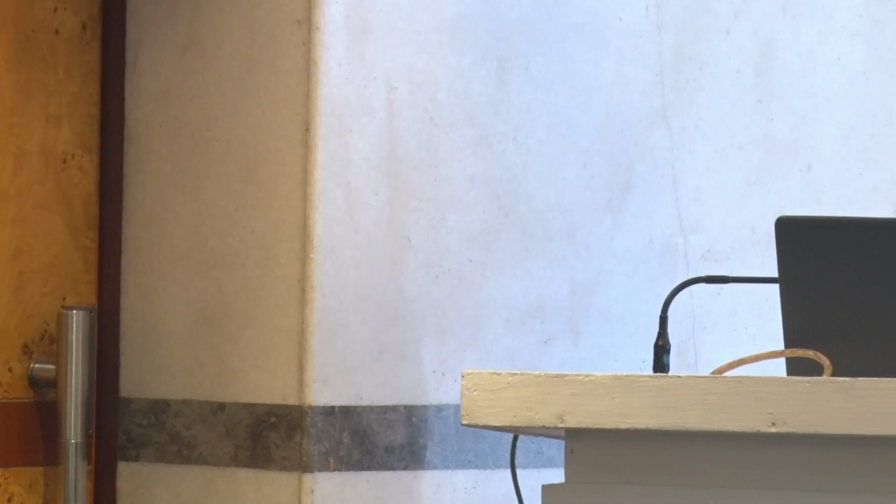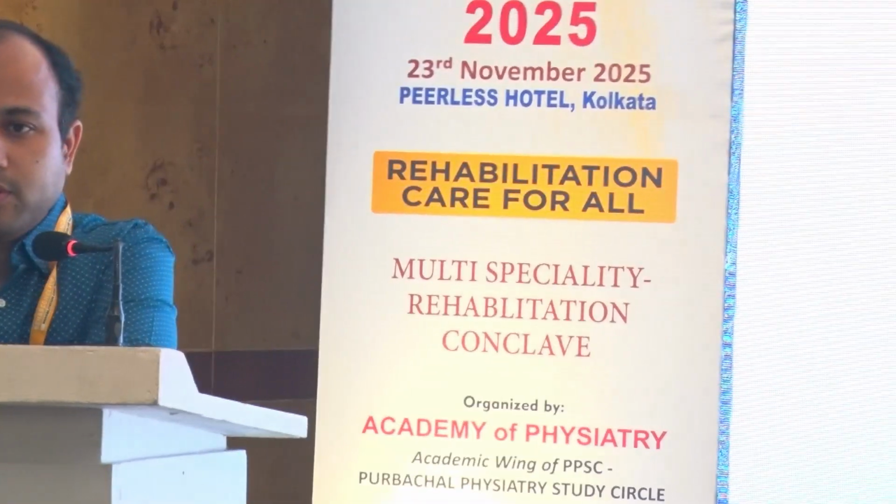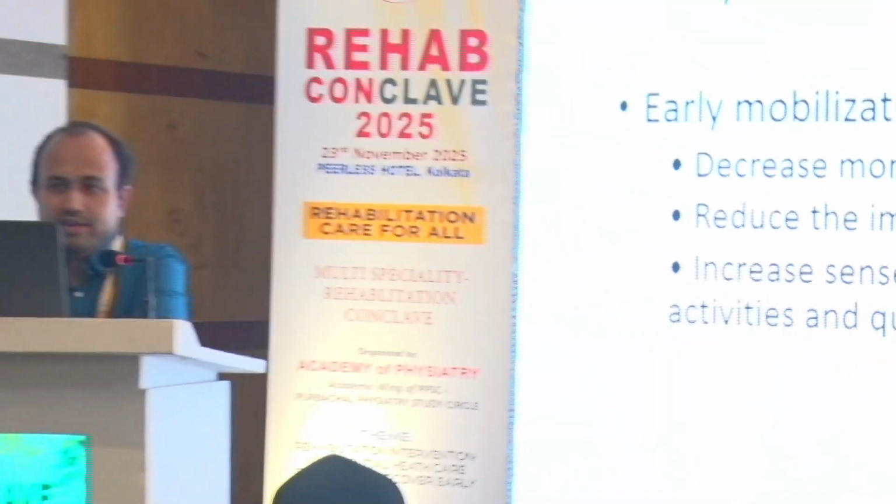We get a lot of referrals from the neuro ICU, classically when the patient is in disorder of consciousness, most commonly after traumatic brain injury, or a lot of patients with delirium and cognitive issues. The primary thing that should be done is early mobilization and physical activity. A lot of evidence is also coming up, but the problem is, as ma'am said, the logistics, because it needs a lot of manpower. It needs proper assessment of the patients, when you can start mobilizing and at what time you have to stop the mobilization.